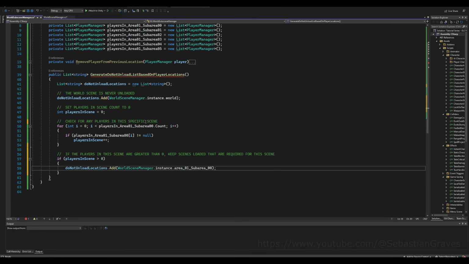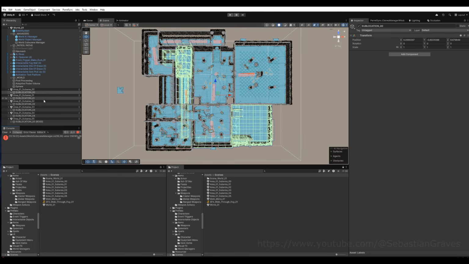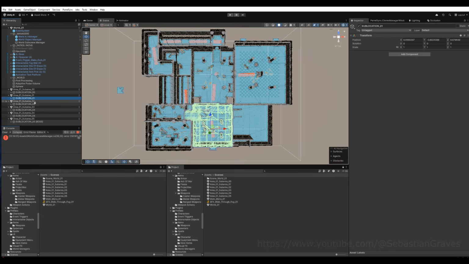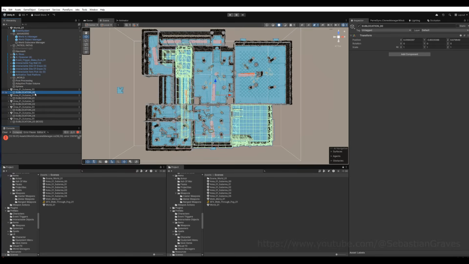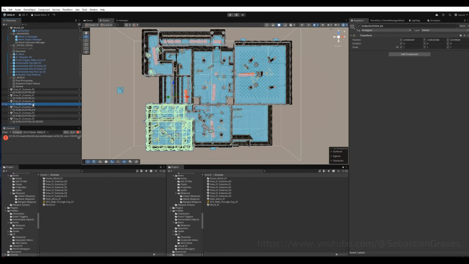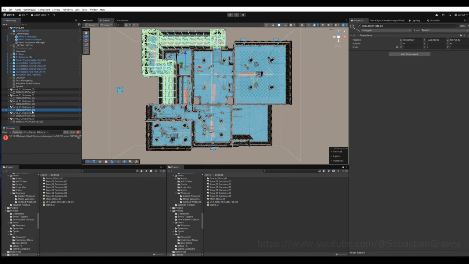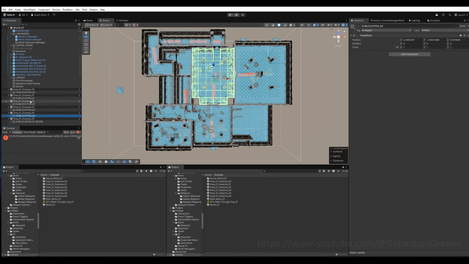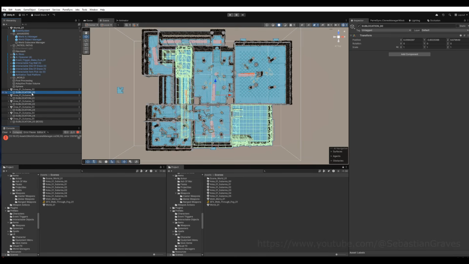Well, let's go back into the game and check. And again, this is going to be different depending on everybody's game. Mine's going to look way different than yours unless you're copying my level verbatim, which I encourage you not to do. So then we go over here and we're going to see this is area 00. So we're going to see it definitely requires 1, and it's going to require this connector here off of the end of the basement, which is area 2, I believe. No, it must be 3 maybe. No, it's 4. Okay, so it's going to be 1 and 4. So you can see here, here's 1 and here's 4, and you can see when it hits 0, it connects into 1 and into 4.